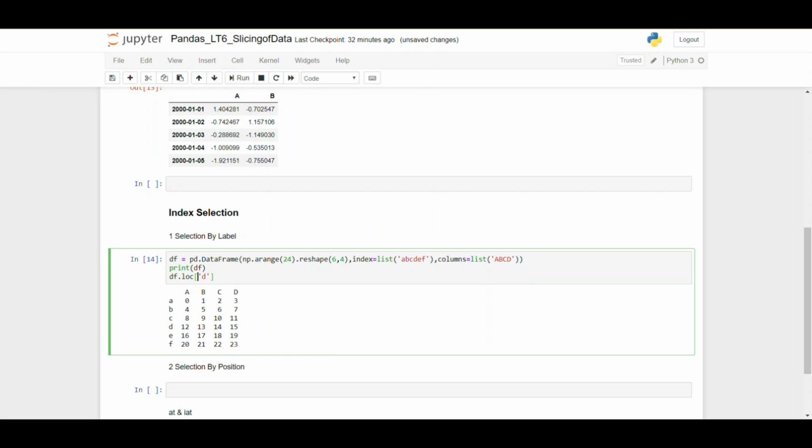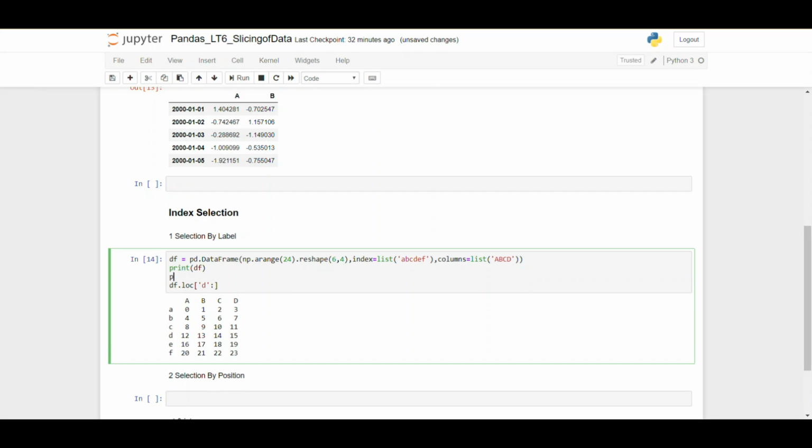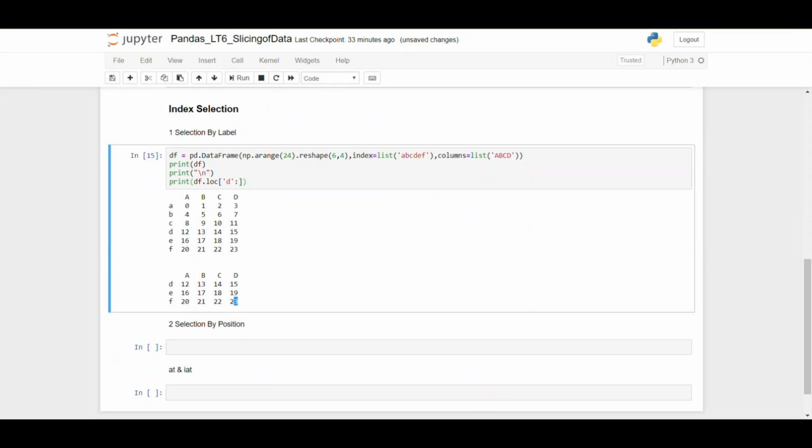But in case of basics, we have seen if you don't provide loc, you have to provide column name within the square bracket for the data frame, right? So that's the only difference. So here I will say from D till end, and then I will just run it and you will see the difference how it looks like. And for this one I will create some space, so here I'm saying print all the columns and print rows from D to F. So this is how it will look like. Okay, from D label till the end.